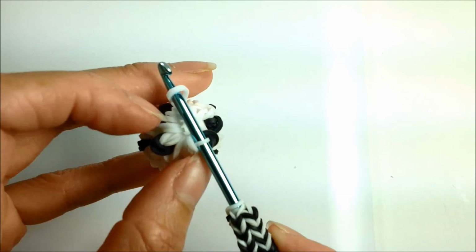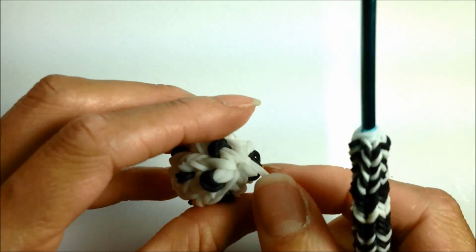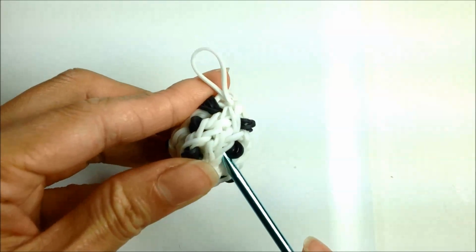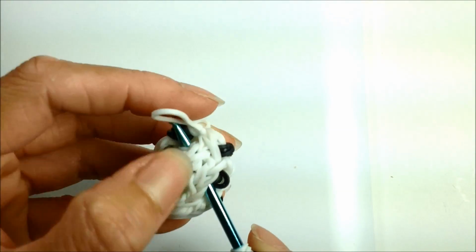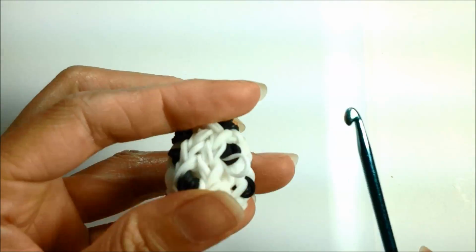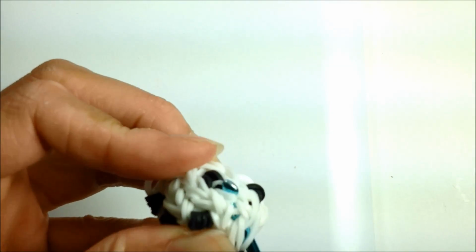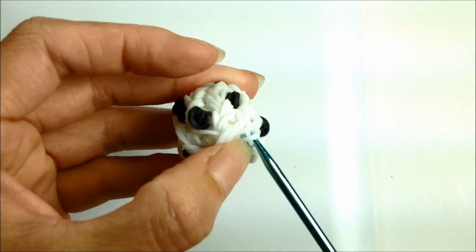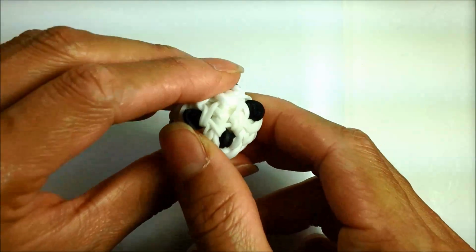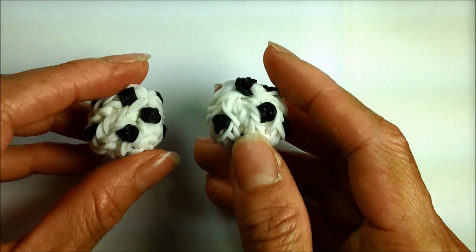That's what you should have, and then pulling one side to tie it off, our slip knot band, cinch it very carefully, don't break it, and reach in, and let's tuck that slip knot band away. So there's your soccer ball, and you can adjust it and push it around so it's more spherical, and tuck in loose bands if you want.